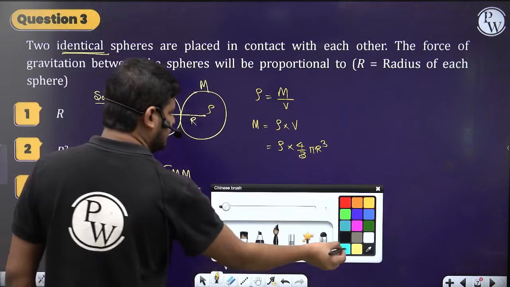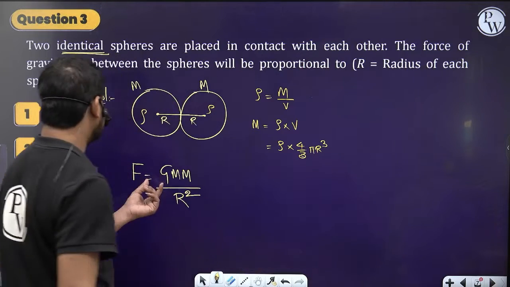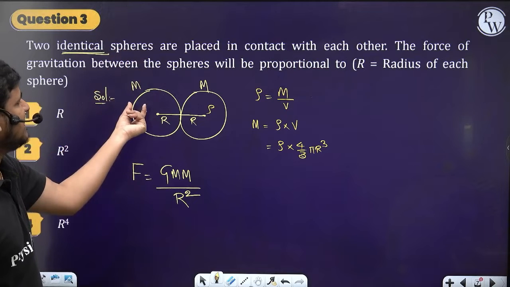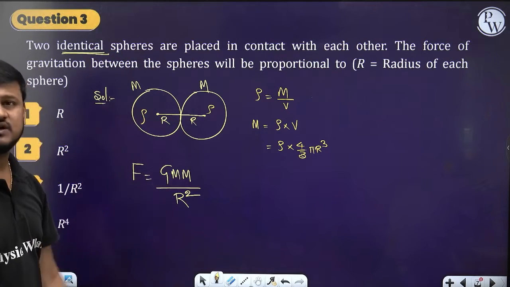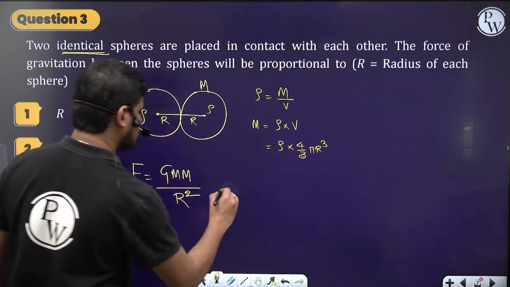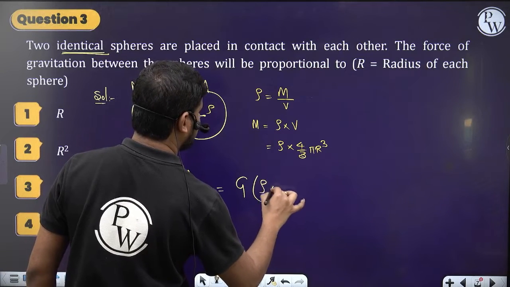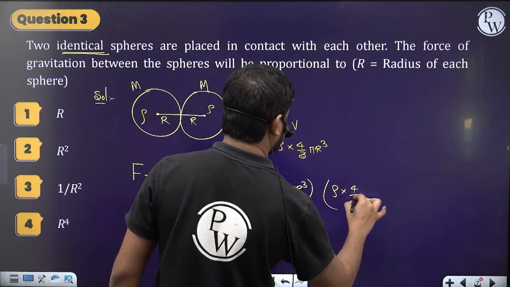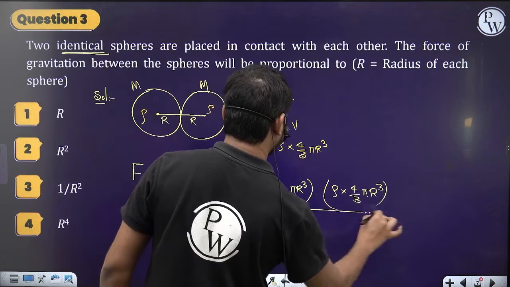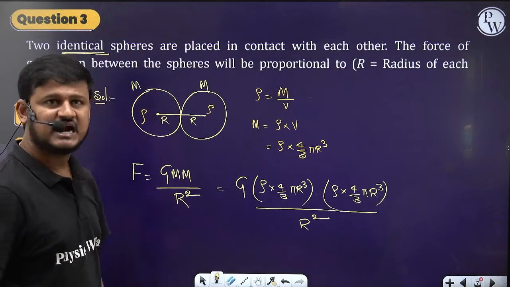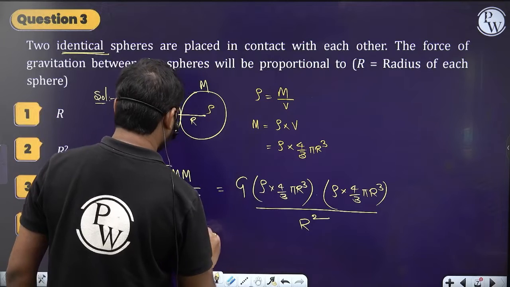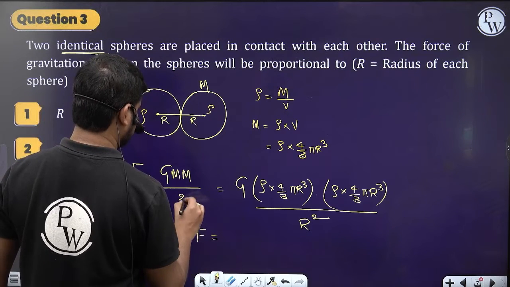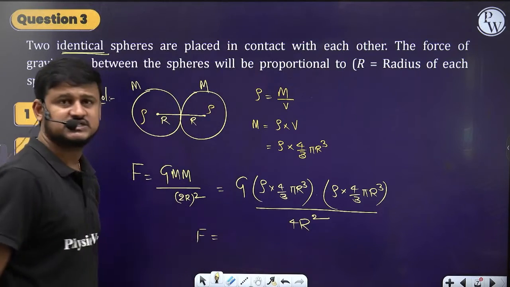Now what I am doing is, in place of mass, because most of the students commit the mistake here itself. They write F is directly proportional to 1 by r square. But these are two identical spheres, they have some mass and some density. So write that mass in terms of density so that you will get extra r values. So G into, in place of m, I write rho into 4 by 3 pi r cube, and the other mass is also rho into 4 by 3 pi r cube. The remaining terms you can keep constant, since we just need the relation between force and the radius. Actually here you can put 2r whole square, because the distance between their centers is 2r, but as we only need the r value, you can just take it as r only.